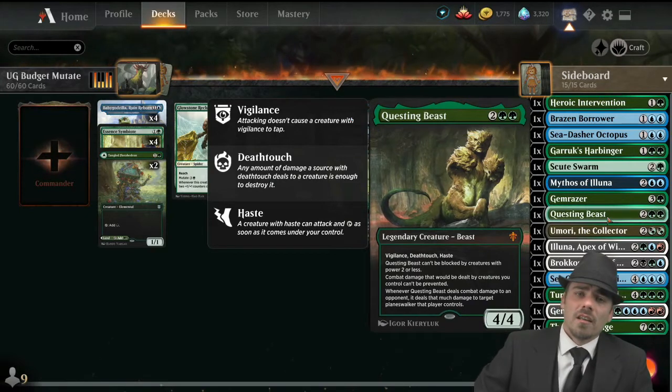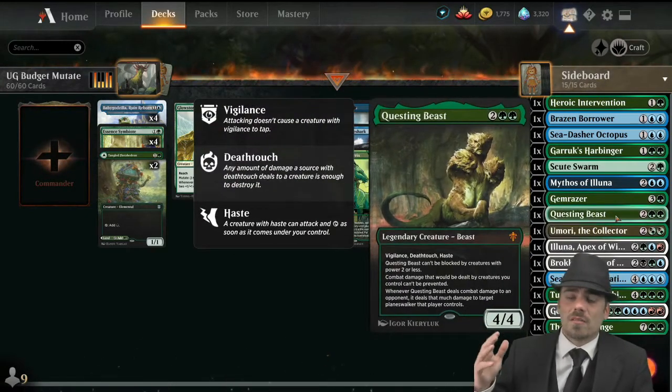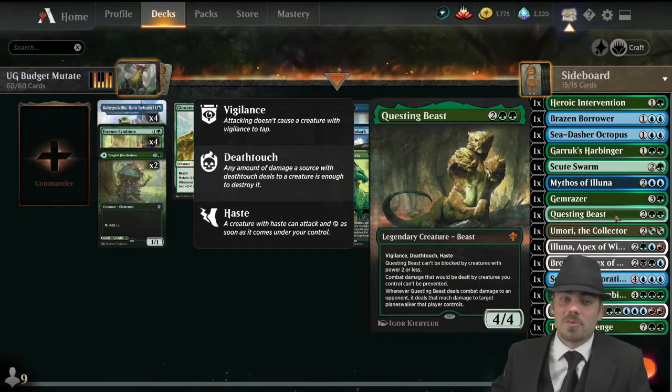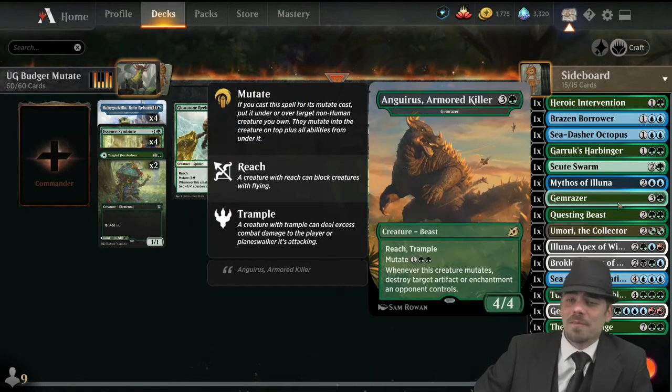Questing Beast. We're in a very creature-heavy deck. Very, very strong, powerful card with lots and lots of keywords. Being able to mutate onto it, give it more keywords, flying, and who knows what else, +1/+1 counters and all kinds of stuff, trample and things. Like, yeah, I mean, could be better.